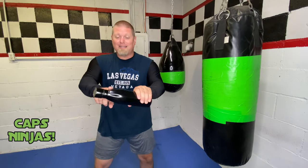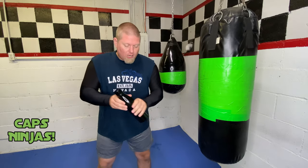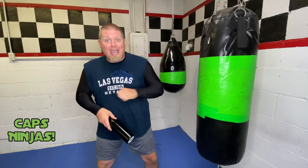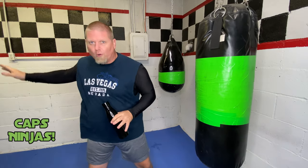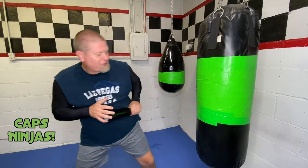There are actually two different strikes I can do from here. I can either hit with the neck part, like we do in stick fighting, or I can hit with the bottom part — like a hammer fist motion that we've practiced in the past. So from here, I've got my bottom strike. If it's in this hand, you go here, push, and make my getaway. Cause that distraction, push the hand off if they have a hand on me, and then make my getaway.